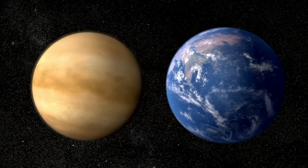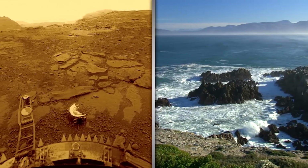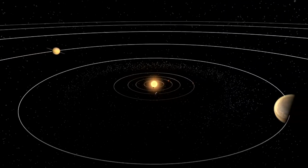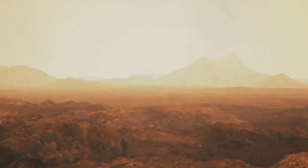So this is just one more reason that we need to get back to Venus. It's a planet the size of the Earth. It's gone through a very different geologic history. And it really helps us understand, when we go to other solar systems, why you had one planet in our solar system that became Earth, this lovely habitable planet that we all live on, and you have Venus that went down a very different evolutionary path.